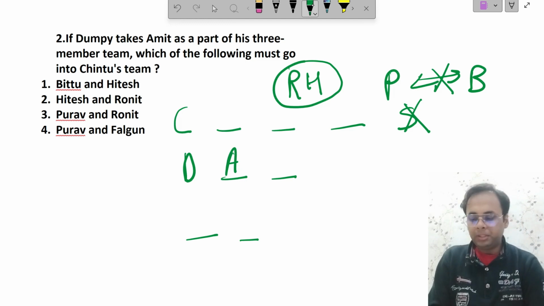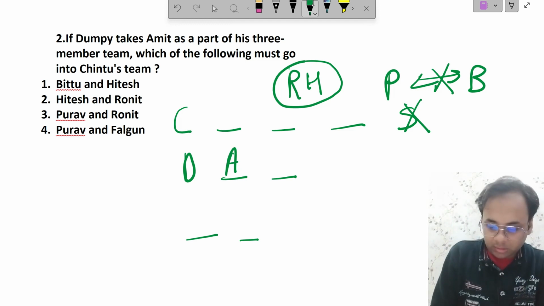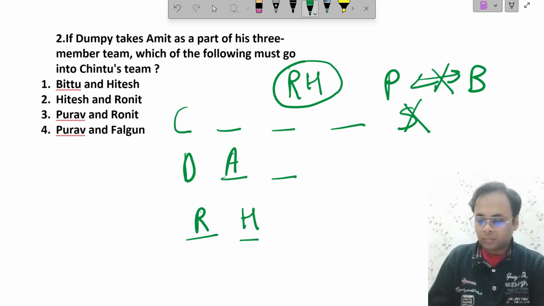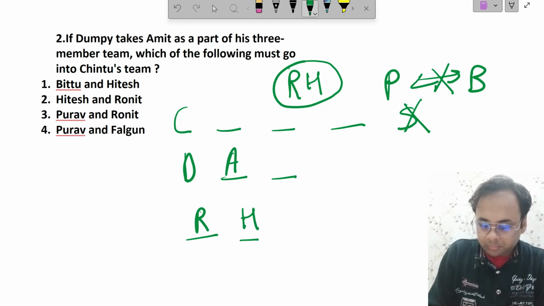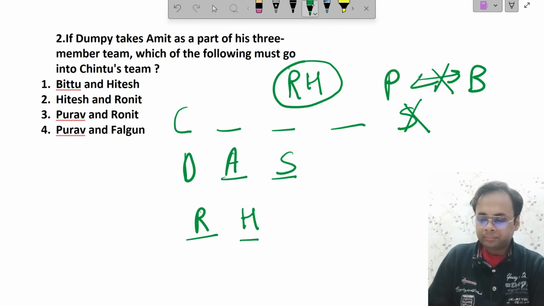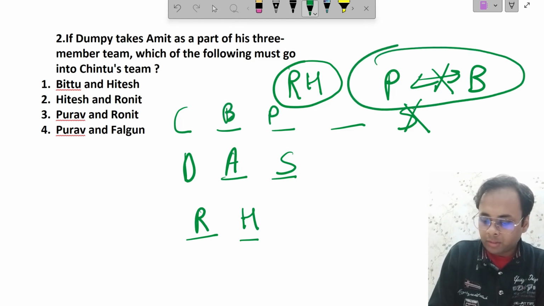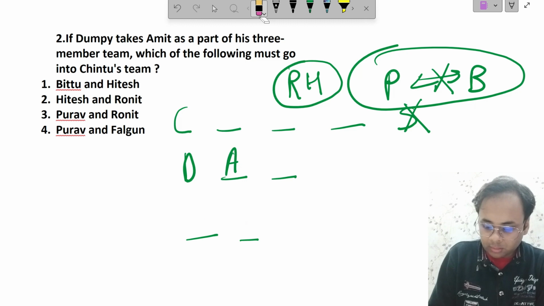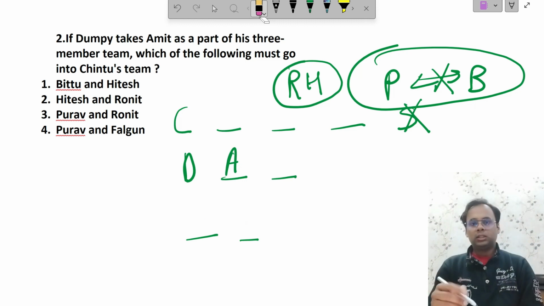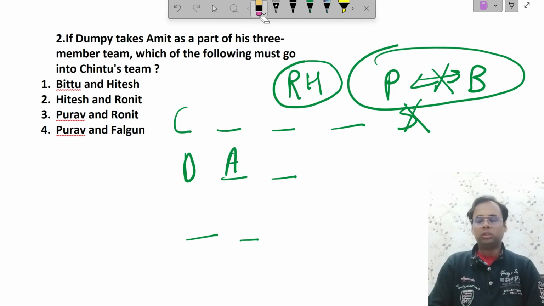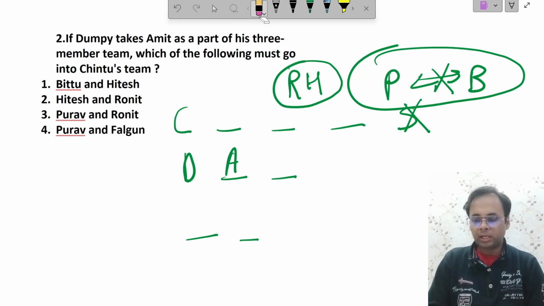Okay, and then we have P and B which cannot be in the same team. So let us try to place R and H in the third team. Obviously S cannot come in the four-member team, so S has to come here, and then P and B cannot be in the same team, but in this case they have to be in the same team, which cannot be done. So this case is not true, which means that R and H cannot come in the last team, which is a two-member team. Because if they come up, we have only one combination left in which we have P and B coming in the same team, and which cannot be true as per the master question.